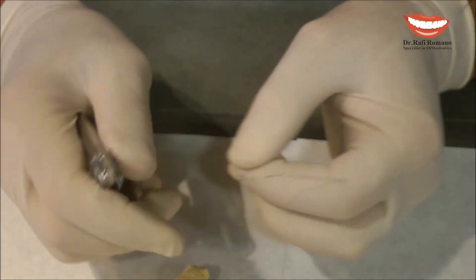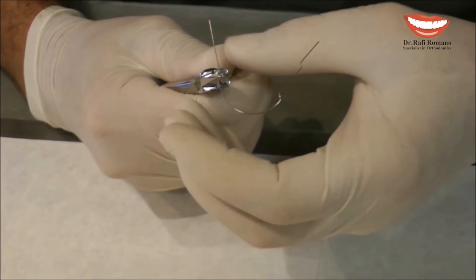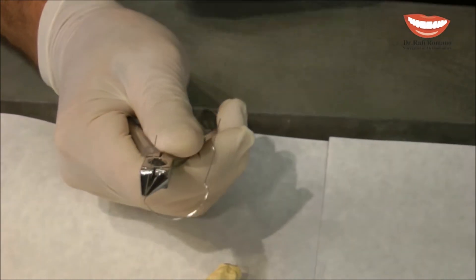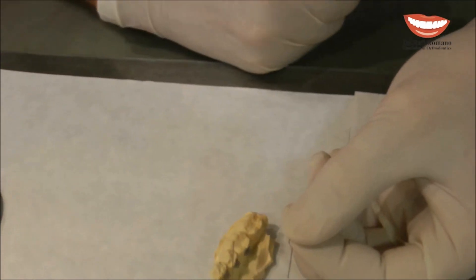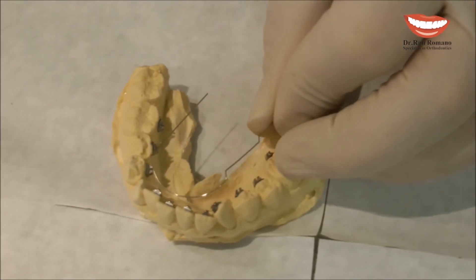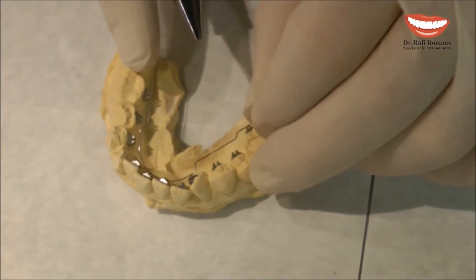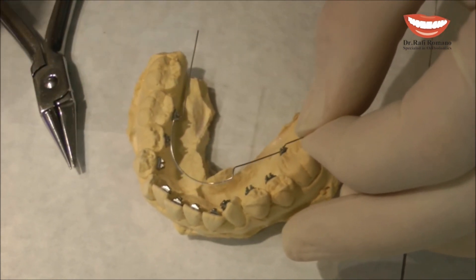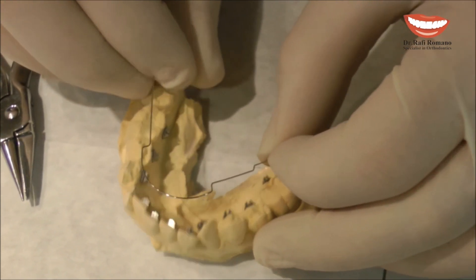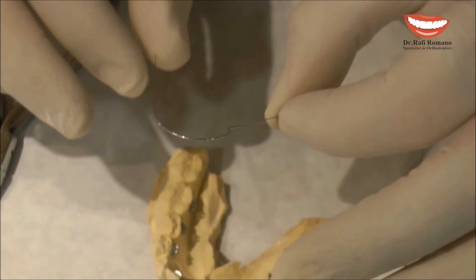The same can be done horizontally by taking all the wire and moving it inside. You can see now that everything is shifted in order to create symmetry in the wire. So when you put the wire in, you can see now that we have a horizontal shift. This is a very difficult bend to make, and in such cases it's better to do it in a laboratory with wires bent by a robot to correct a true asymmetry. But small changes of constriction, expansion, or up and down of the occlusal plane can be made easily by bending these wires.